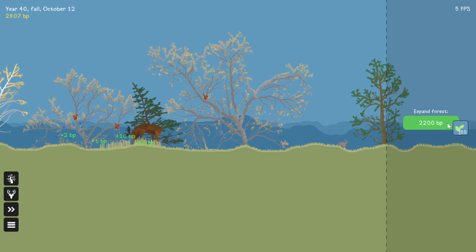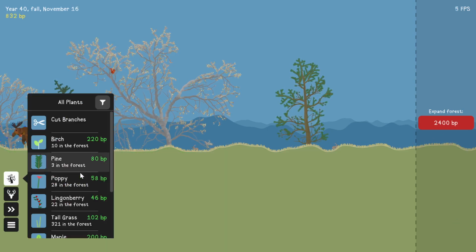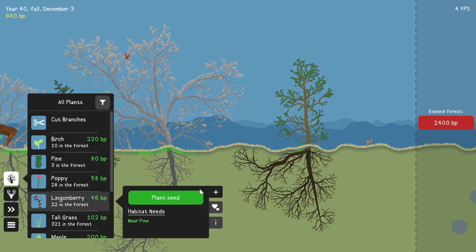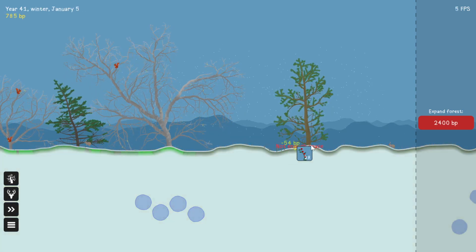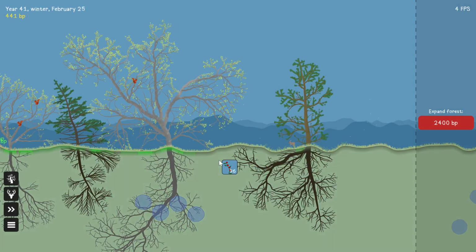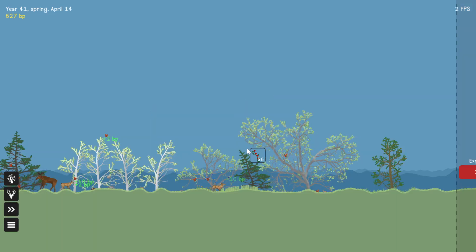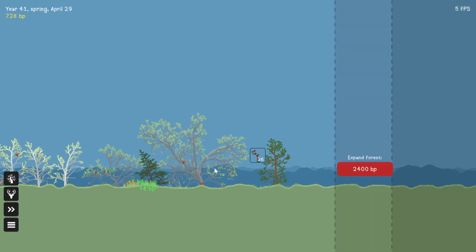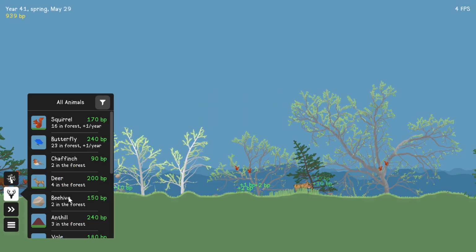Roots. Let's expand the forest. That is a pine. So we can get some berries. Oh yeah, it's really going down there. Oh yeah, this thing's huge. Huge tree, man. Good stuff, man. That's some good stuff.